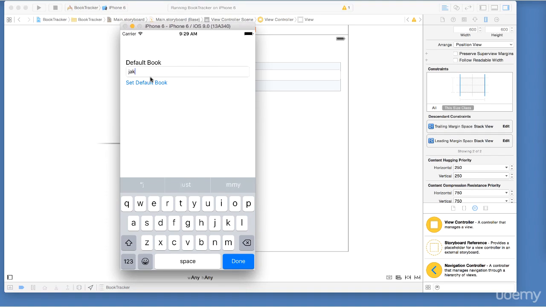Now we can go ahead and enter stuff. And notice this done button here is there for us to use. We selected that earlier, so click on done and nothing happens, and we'll take care of that. And of course if we click on set default, nothing's going to happen because the whole idea is to actually set this default text here to default. But we are getting ready to dive into the code where we will be able to hide our keyboard under certain conditions.